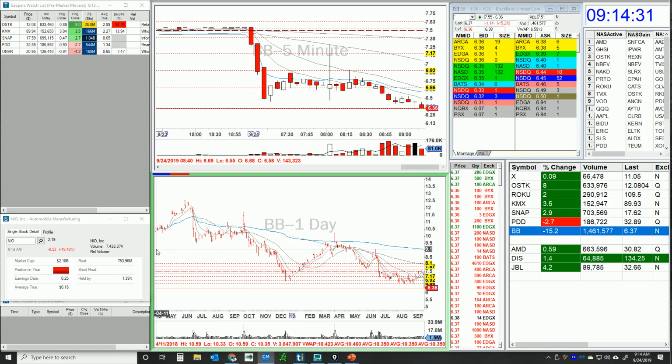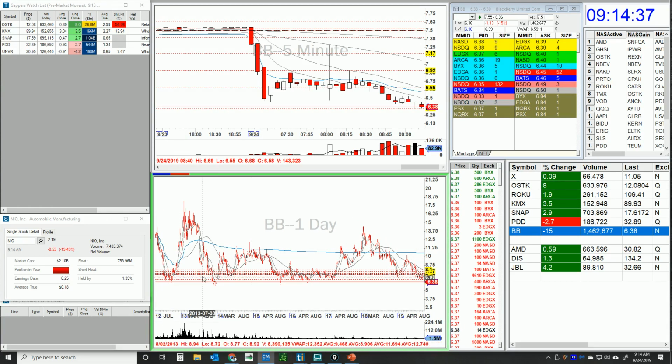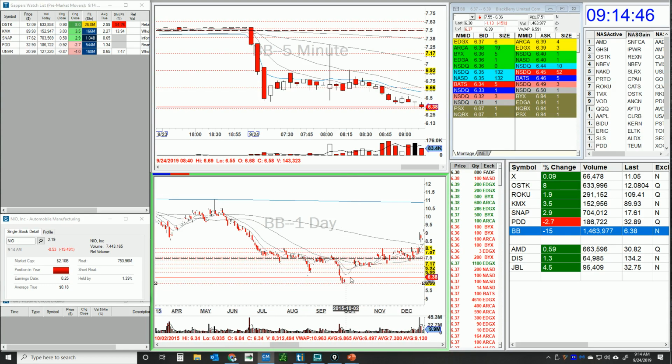So if we go back down to the left here and we find some levels below that 6.35, looks like we're testing it right now as we speak. So it looks like we got a nice little drop right over here at 6. So $6, we have a nice drop here, and then finally we broke out, gapped up.